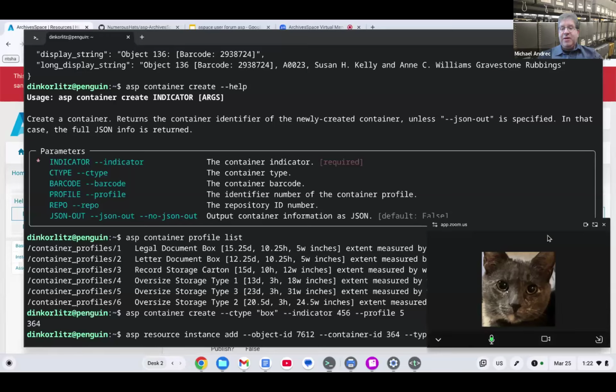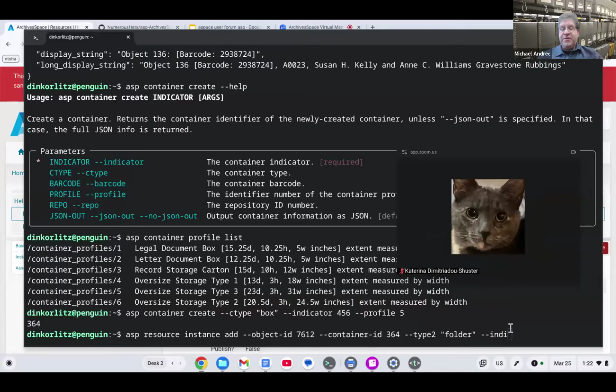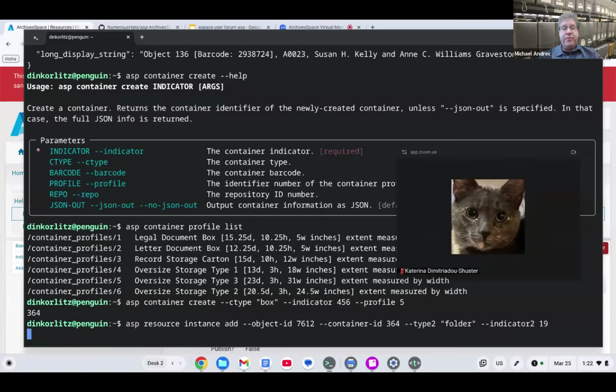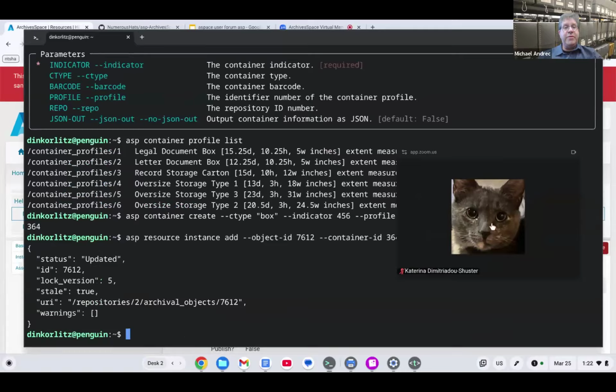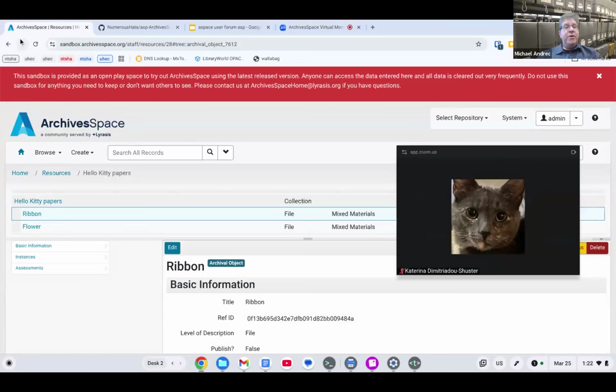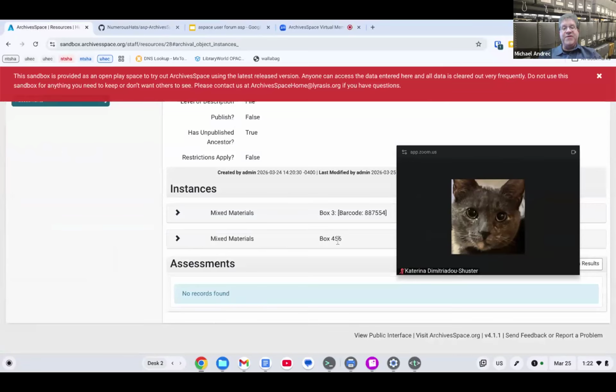I can't see what I'm typing. That's good. Type 2 is, say, 19. Good. So now I can go back to here, refresh, and we should have 2 instances. There we go, 456, it's there.